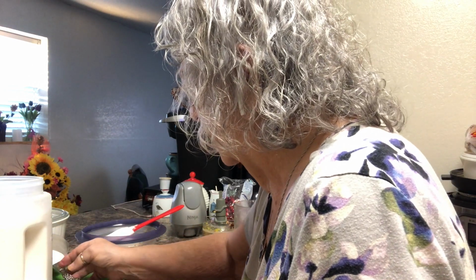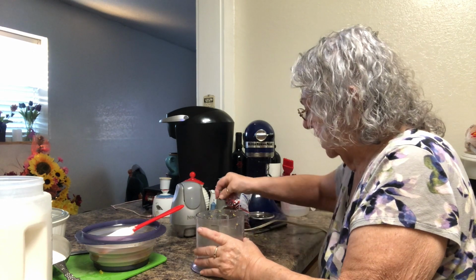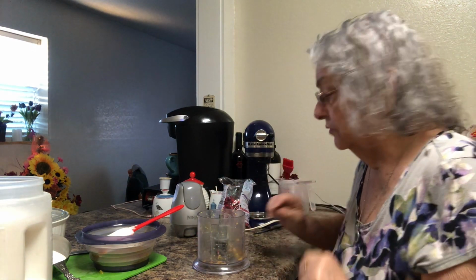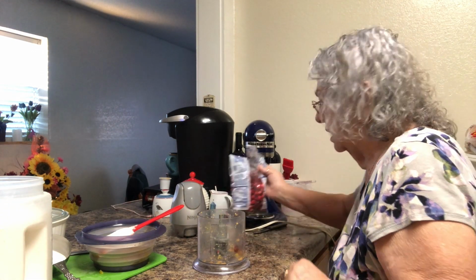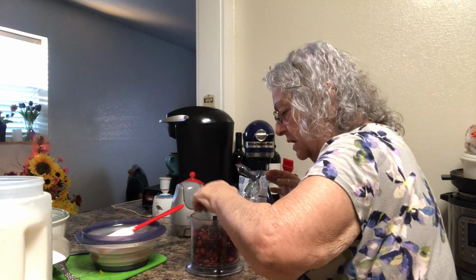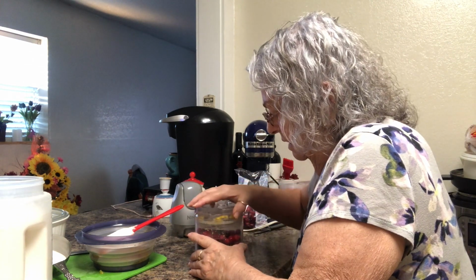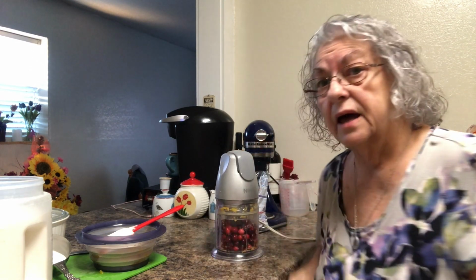And then when I get the berries in, and since this is so noisy, I will come back. When I get these, I'm going to put this in the refrigerator because it has to sit in there for a little bit and get the sugar all mixed up in with the berries and the orange. And then I'll come back and we'll finish it up. Okay? I'll see you in a little while.